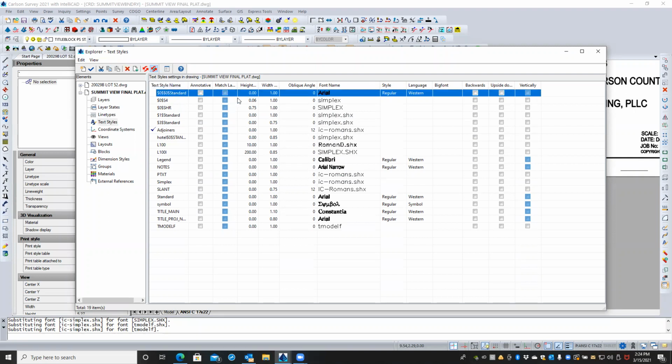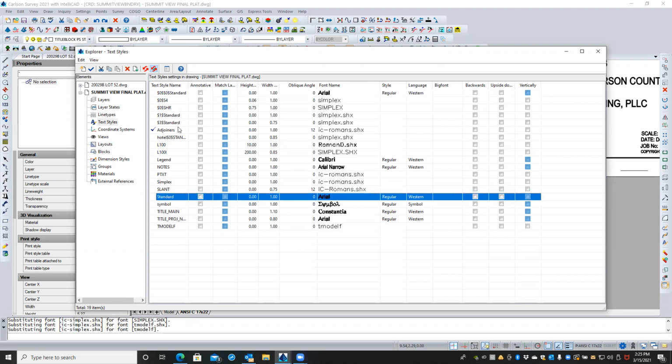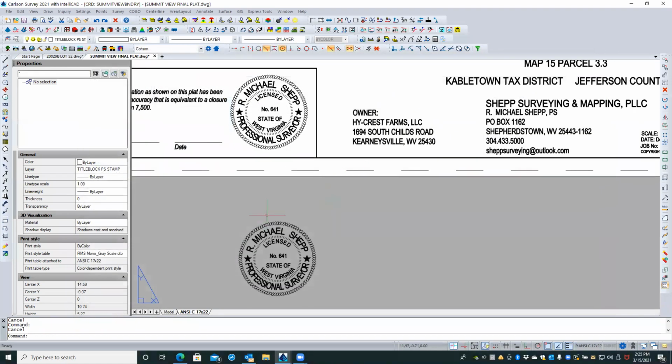See, here's this, and right now it's a height of 0. That's the way it should be. So somehow or another, it's tripping up over this annotation setting.